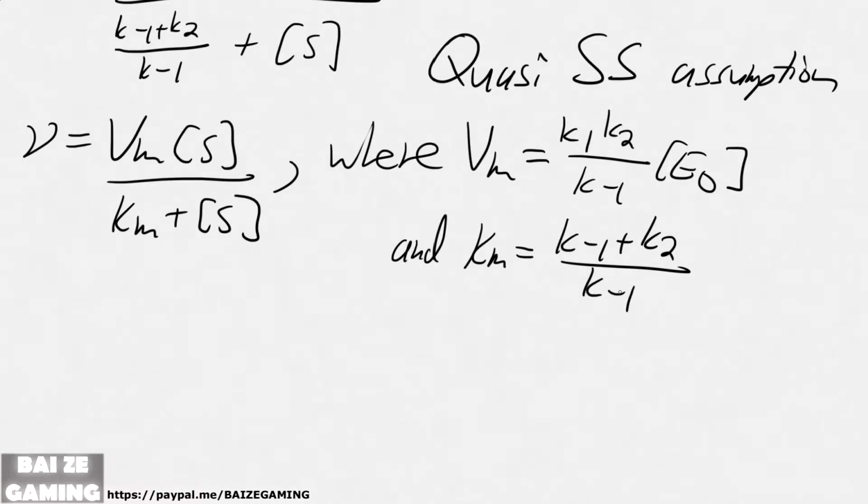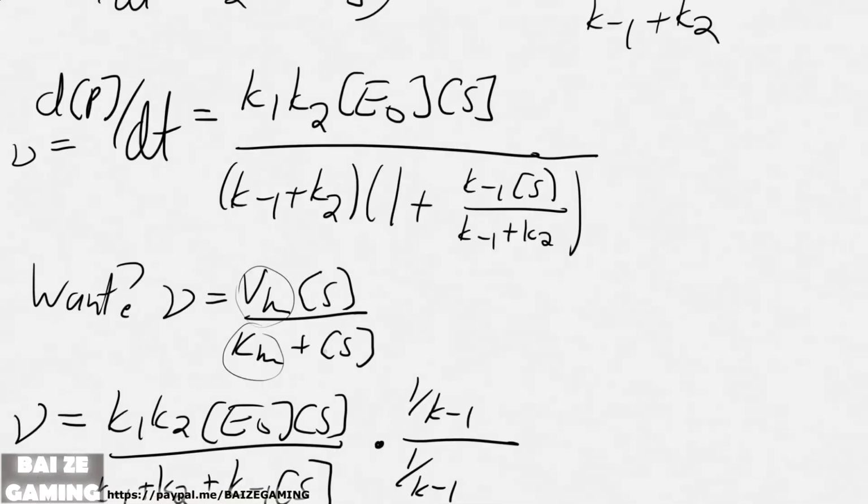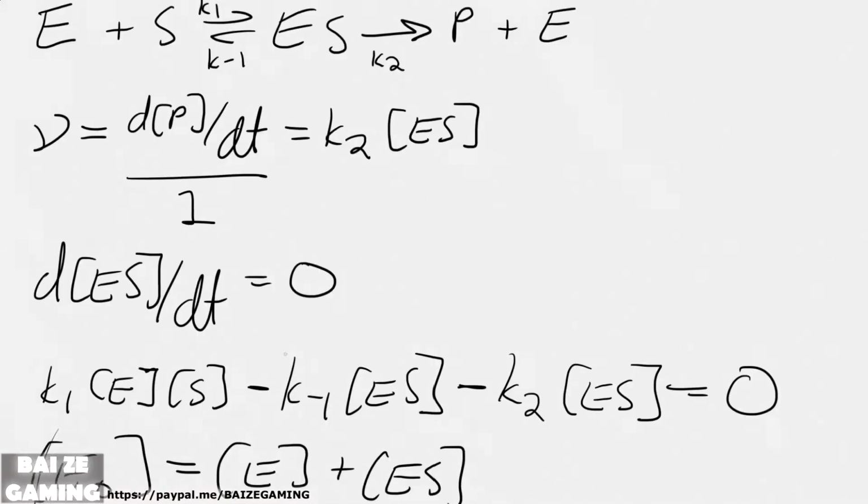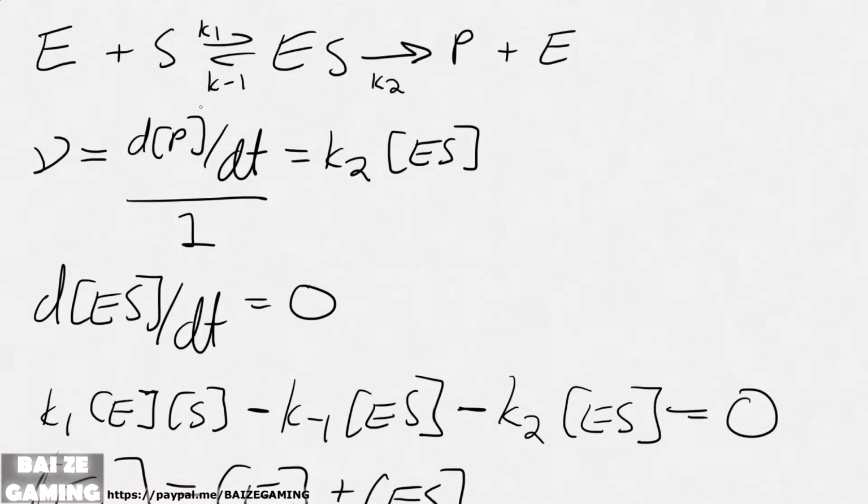And as I said in the beginning of the video, if you use a different kind of assumption like the fast equilibrium assumption instead, you would still get Michaelis Menten kinetics. But you'd end up with different values for Vm and Km. It will end up being a less generalized form than what we have here. You'll see that you actually have fewer constants because the assumption is less generalized. But there you go. This is how you do the most basic kind of enzymatic kinetics reaction. So you just use these steps if you're ever asked about this on an exam, and you just work from there. It's not so bad.